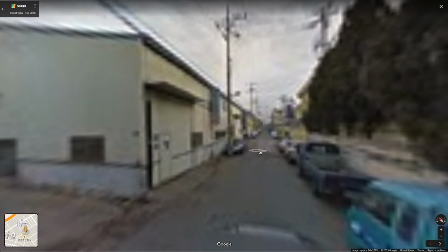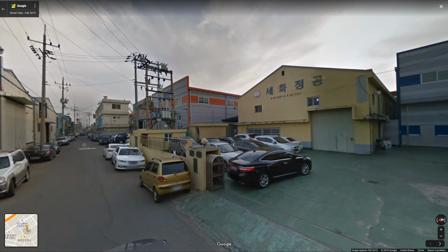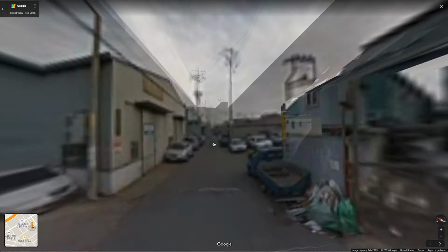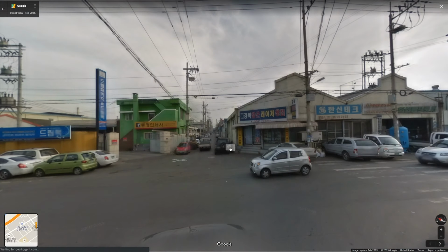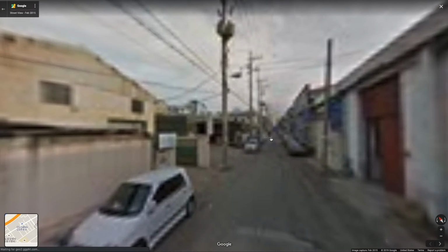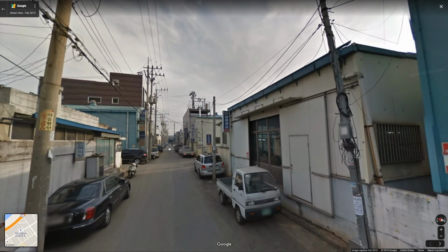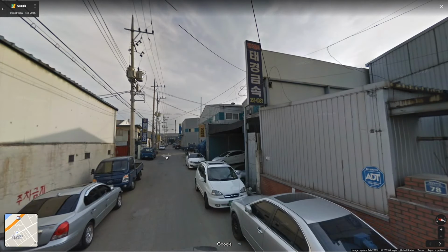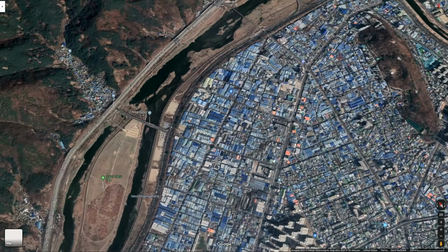Scrap metal. I recognize that kind of look, even where I live. Familiar sight. Yeah, I can't read too much of this. Very tight in here. Tons of stuff happening. It's a big manufacturing city. I read it was known for electronics manufacturing all the way back in the 60s. It was kind of one of the cities that was really moving with that stuff, and I'm sure still is today. Textiles, metals, all that kind of stuff. It's a big city for those industries.